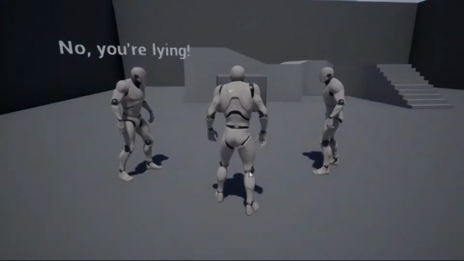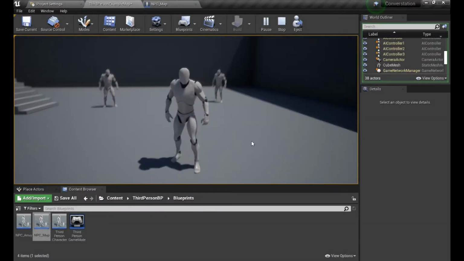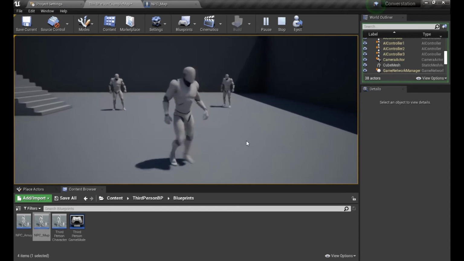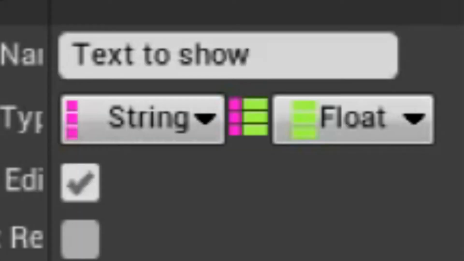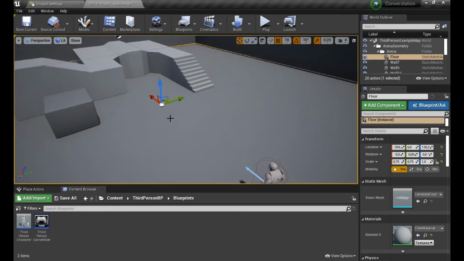Alright, let's dig into it. Our plan is simple. We create two NPCs, one based on the strings array and the other on the map, constructed from strings array and float arrays, and we will use those for the delay. We are using a template again to make life easier.